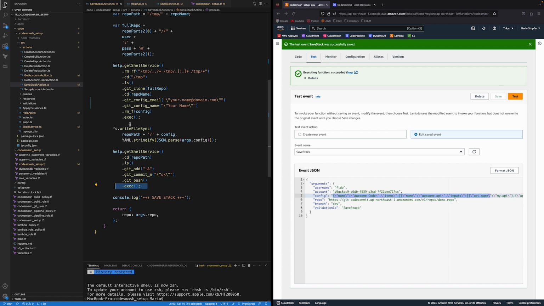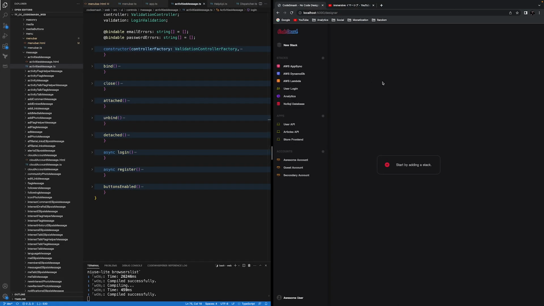So let me show you what else I've done on the UI side. As you can see, I've done some redesigning. I've moved the logo here, and also the new stack is here, and the user is going to be right here, and these effects are here as well now. If you click here, you'll see that you can edit the stack name here. Right, so the name changes right here.